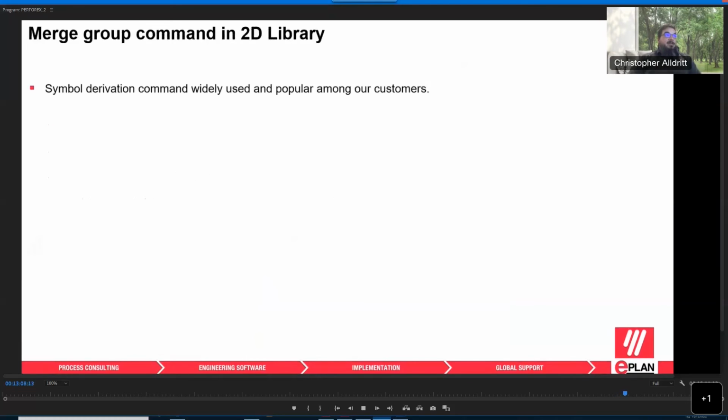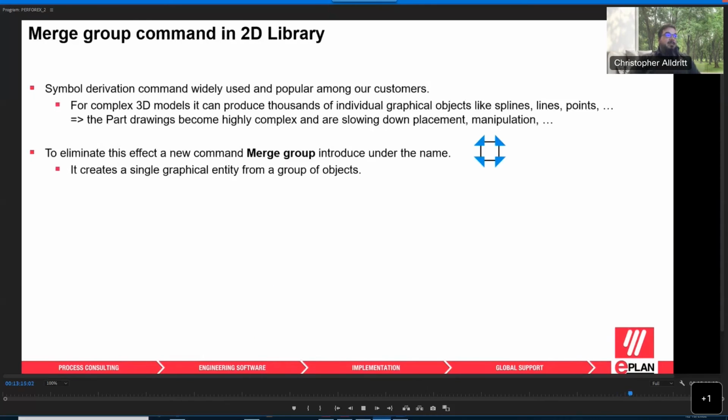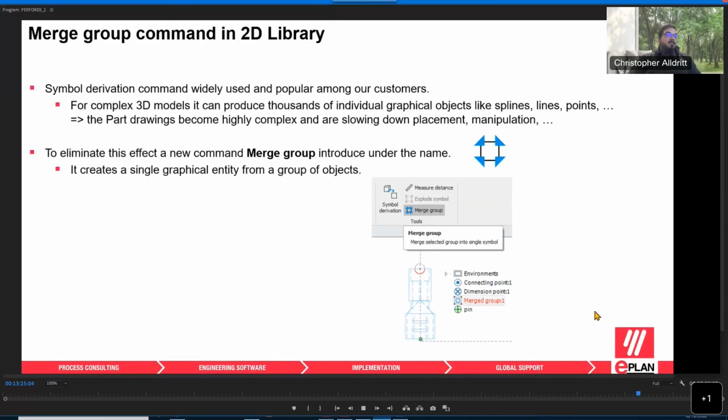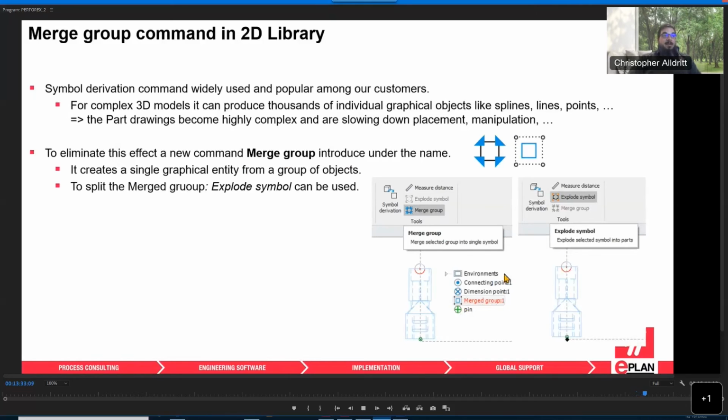Merge command or merge group command in the 2D library. When you're creating symbols in the 2D library, as those symbols get more and more complex, you're going to have a lot more graphical elements to deal with, lots of lines to delete. And the merge command will now allow you to group certain elements together after you do an initial explode and then maneuver those parts around the rest of the 2D window.